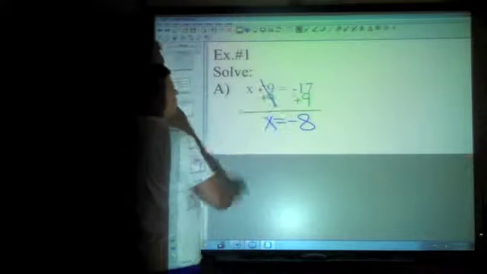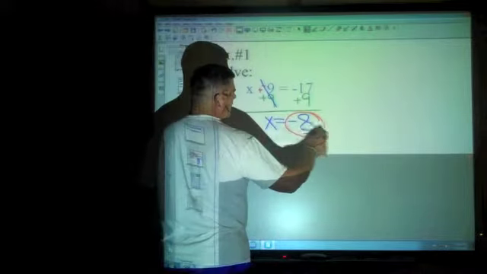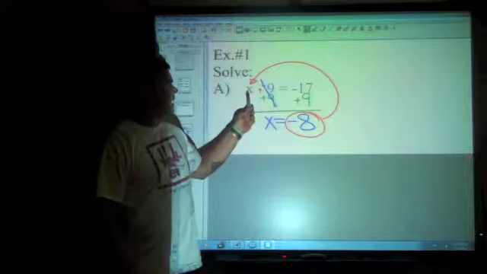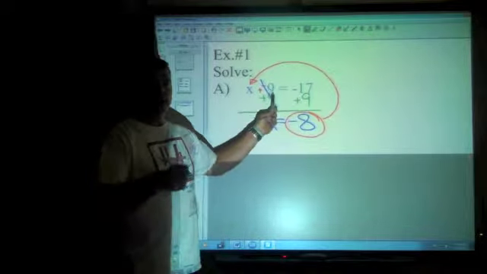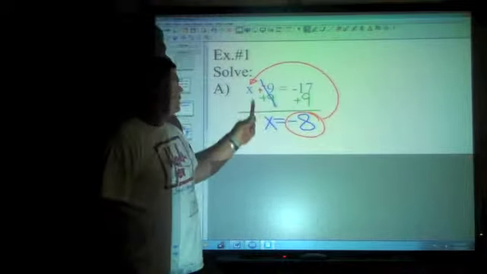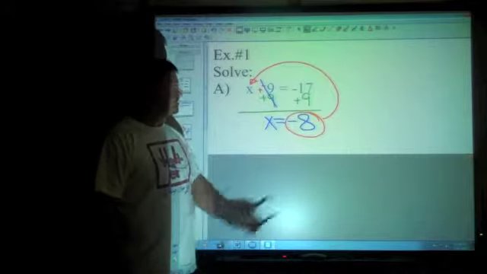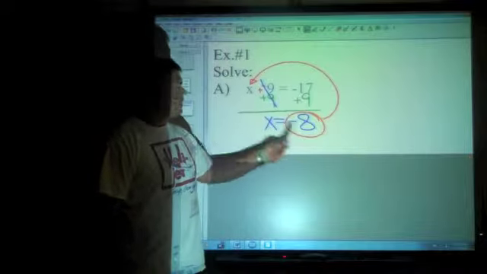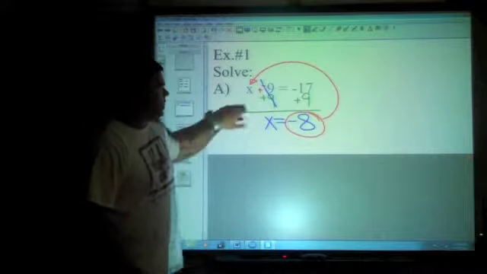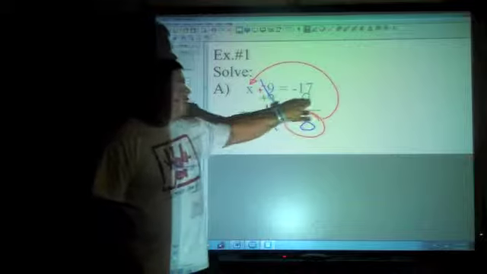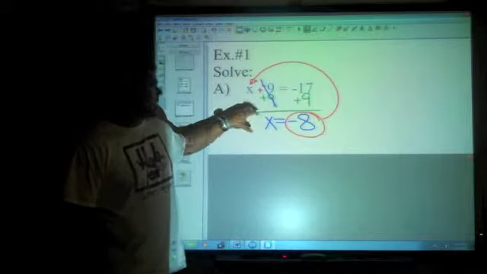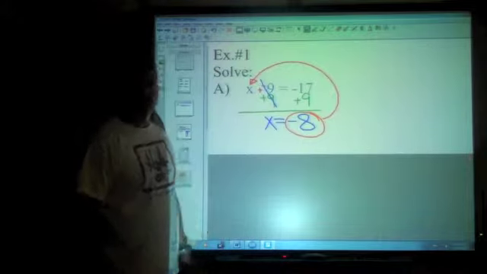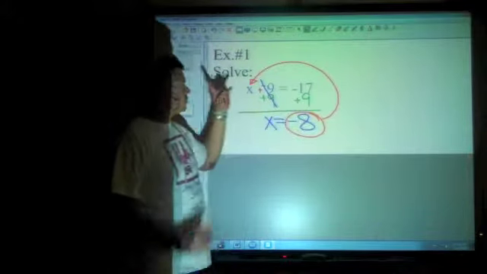The greatest thing about solving these is you can test your answer. Take your answer and mentally plug it back in. If you add a negative 8 and you added negative 9, negatives plus negatives makes more negatives. So negative 8 plus negative 9 would make negative 17. This number actually works when we plug it back in for the variable. That's how I know it's a right answer. This plus 9 in green would be considered the solution step. And I'm using inverse operations because the positive 9 is opposite of the negative 9. So, again, this is just one example.